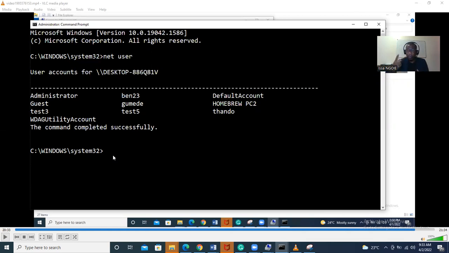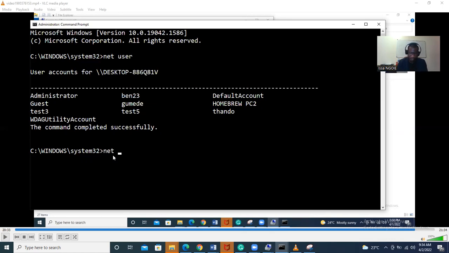So command number one, how to view other user accounts. What is the command? Net space user, right? Okay, let's say we want to add another user to this particular computer, or to our infrastructure, right? What you must do is also very basic.